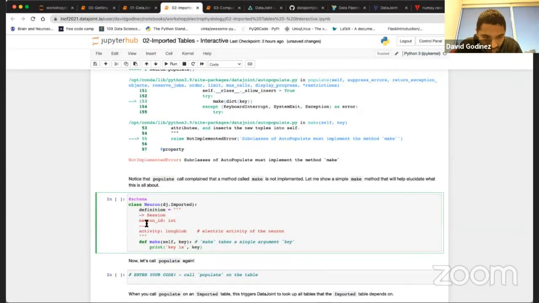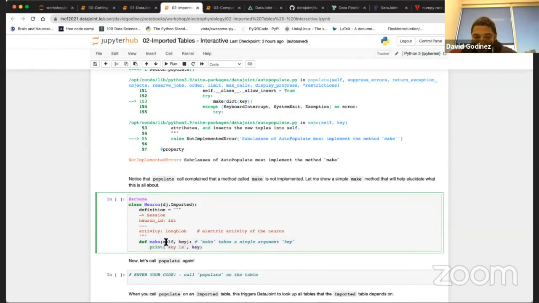So, just below our columns, we'll define a function called make. And you'll notice that it takes the argument key. Whenever you're defining a class and you define a function within that class, you always have to declare the self, right? That's just the default in Python. And so our real argument is key. In this make function, we're telling DataJoint to populate our neuron table.